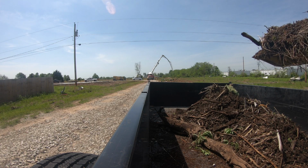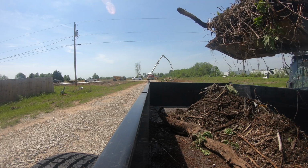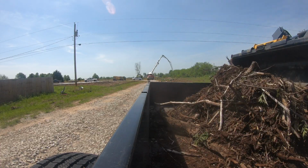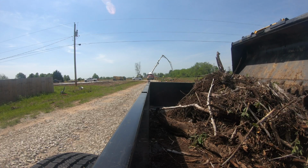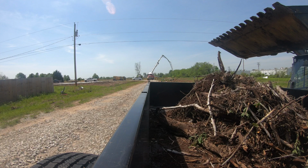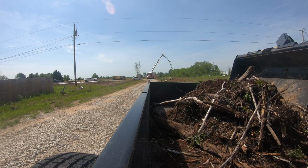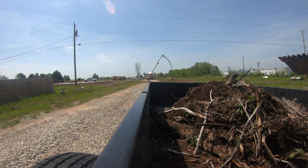90% of the time I'm hauling rock in my dump trailer, and basically, I can never fill it because I hit my weight capacity when the dump bed is only about half full. In this case, hauling less dense material, I was able to really pack it full and still not be at my weight limit. And in this case, that meant about 7 scoops with the skid steer bucket.